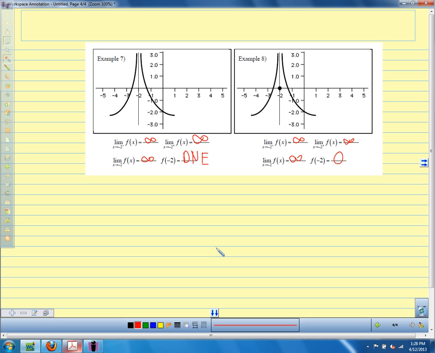All right, now we want to know what happens. So these last 8 examples that we've done have to do with what happens as x approaches a number. We've talked about x approaching -1, -2, whatever. So x is approaching a number. We also are interested in the limit as x approaches infinity. So what happens as x approaches infinity? And that's what the next page of your packet is about. So let's look at that page.